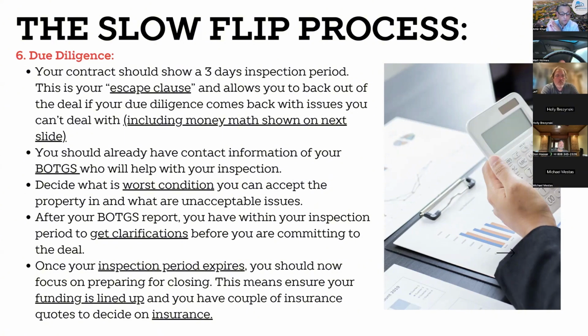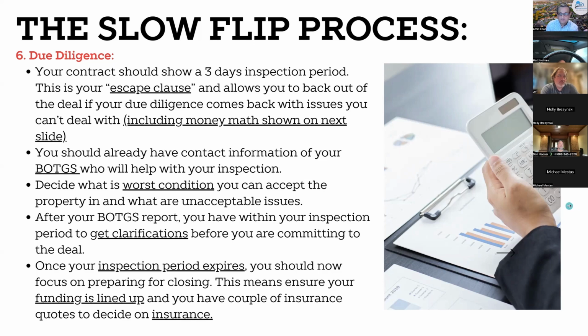All right. So what are we doing when we are focusing on the closing? We want to make sure our funding is lined up, and we want to make sure we have enough quotes coming in for insurance, because you need to buy and have your insurance active on day one. As soon as you take possession, your insurance should be active, because the last thing you want is to take possession and still not have insurance. And guess what? For whatever strange reason, it burned down. And now you have a really big problem. All right. So again, this is sequential.